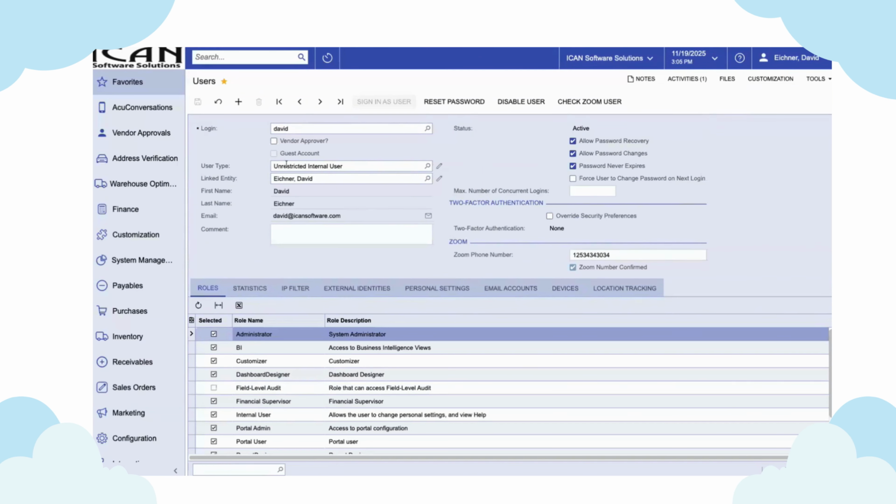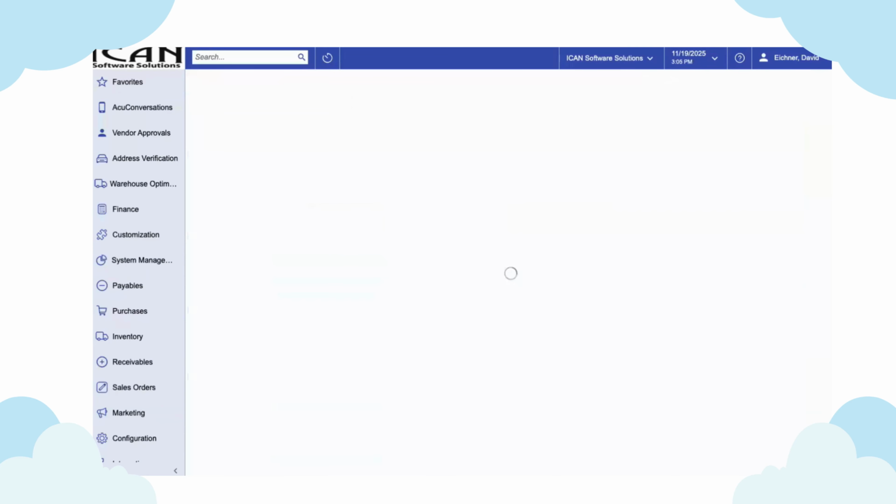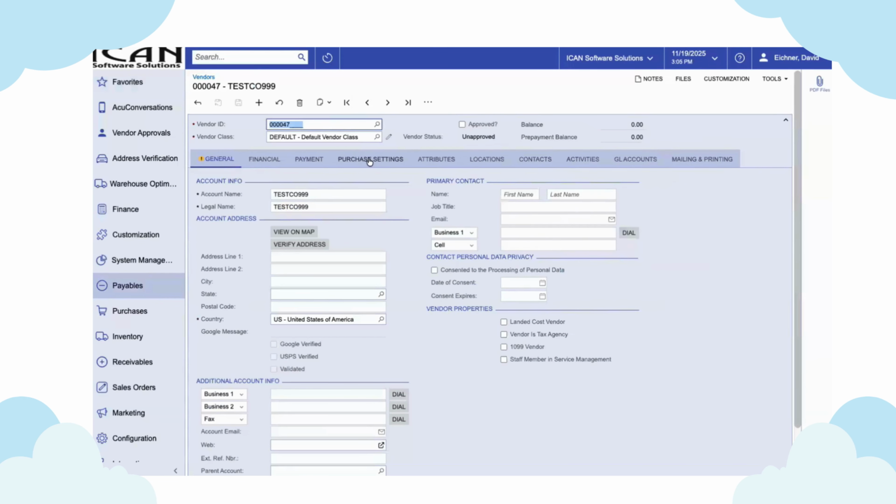So when I look at my user, there's now a checkbox here to indicate that I'm a vendor approver. So I can click save on that. And now when I go back to the vendor record and refresh the screen, you'll notice now that I have the ability to check this checkbox and tell the system that, yes, this vendor is approved.